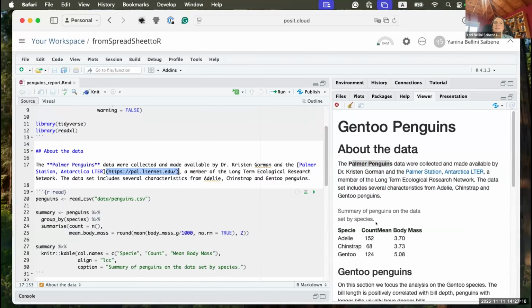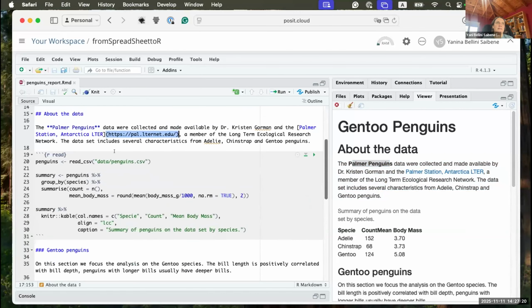And then here we have a table. If we check in the source of the Markdown, we don't have a table. What we have is this chunk of code, and this has gray on the background. So this table is an outcome from this R code that is here.